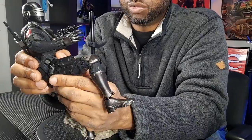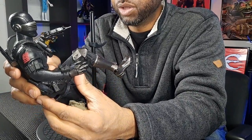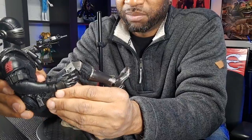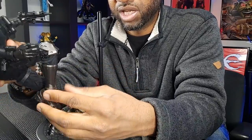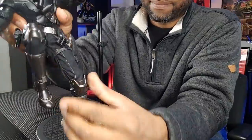Thing I hate about 1/6 bodies with the clothes on, they never account for the leg coming up any further than this right here. Really wish they would make it where the leg could come up a lot higher, but that's as far as we can get it. So we got it going like that.